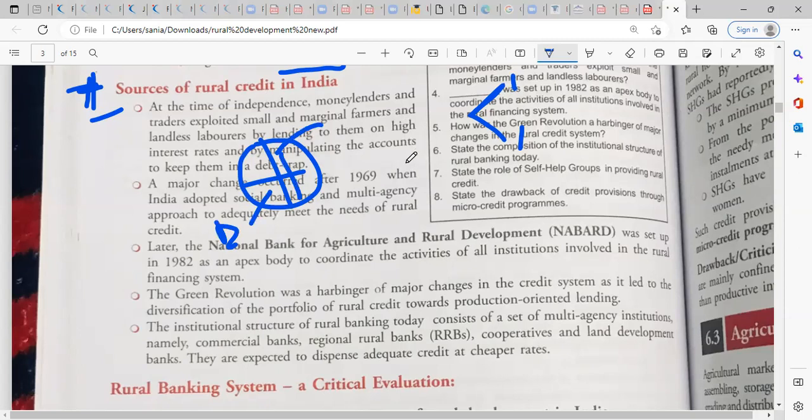For example, tomorrow you are going to revise this topic, so we will discuss that. So I will be taking 1 hour like this, apart from your regular classes. Why? Because most of the students are demanding that, ma'am, we are not getting time to revise. Though we are completing the syllabus, we are not getting time to revise. So now you also know that you have hardly 2 months before your exams, right? So you need to revise the previous things.